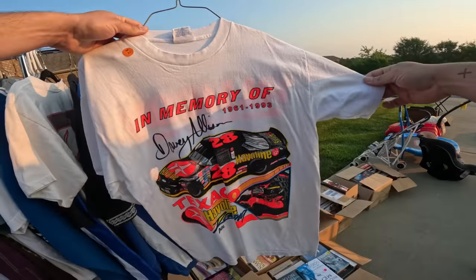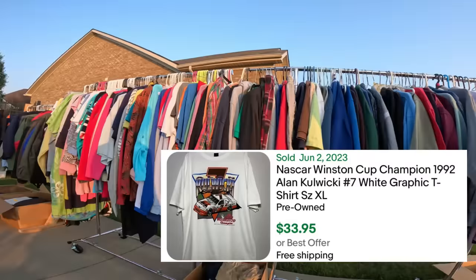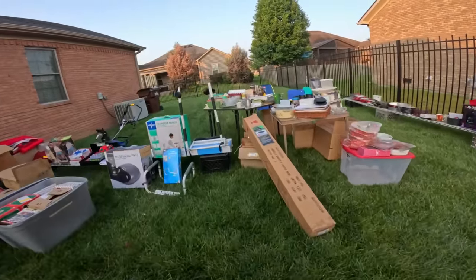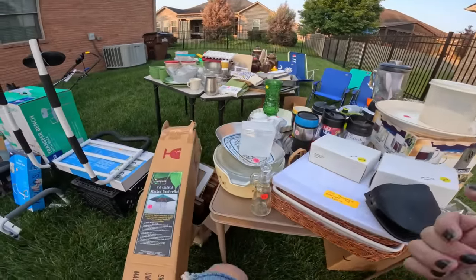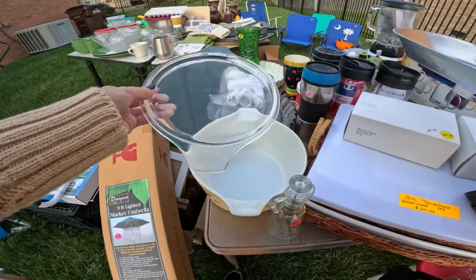All right, there's gonna be some good stuff in here for sure. Found a cool shirt right off the bat. A couple cool shirts. I'm glad you like looking through clothes. This has you all over it. Some kitchenware, is that Pyrex right there? Or is it something else? Yeah, looks like something else. Oh no, it is Pyrex.